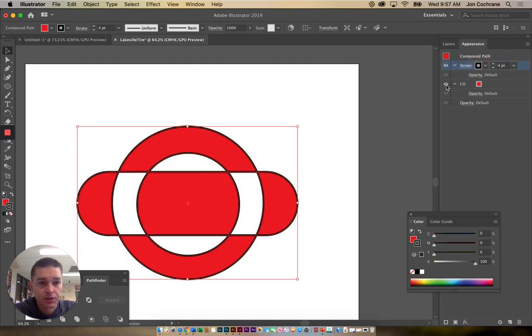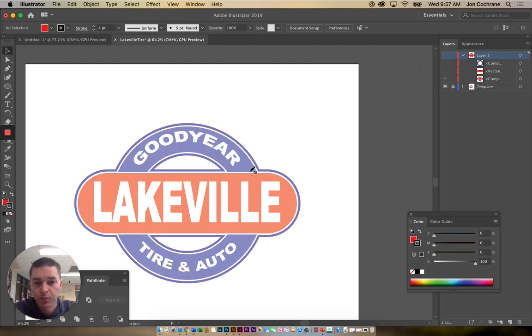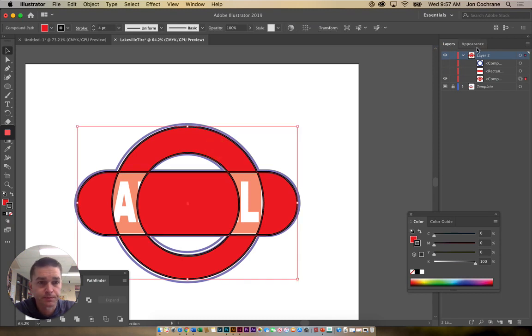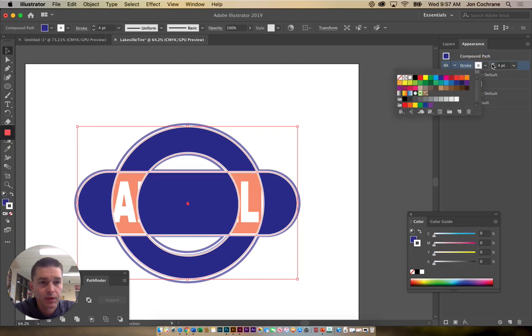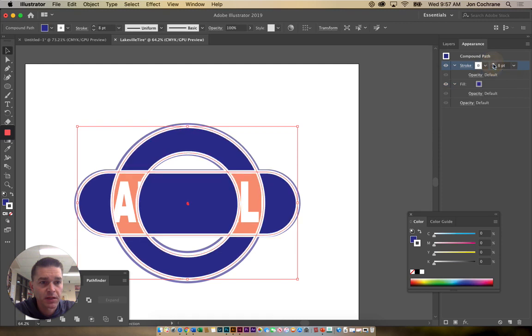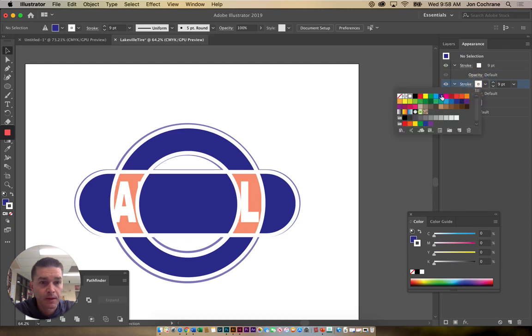And if we look at the shape, let's go back into here. If we look at this, and I highlight this, I've got a border on here that's white and blue. So I want to make sure that border is visible. So what I want to do is change the background to blue, and I want the stroke to be white. And I'm going to make this about, I think 9 is what we set it at. Okay, now it doesn't look so good so far, so I want to add another stroke to here. So when I click on here, now I've got a second stroke added. And I add the blue.